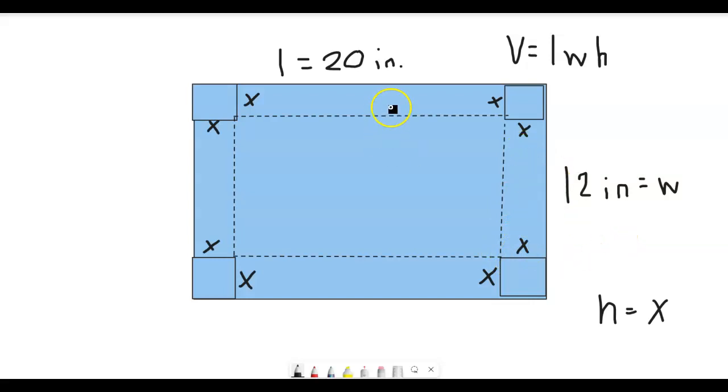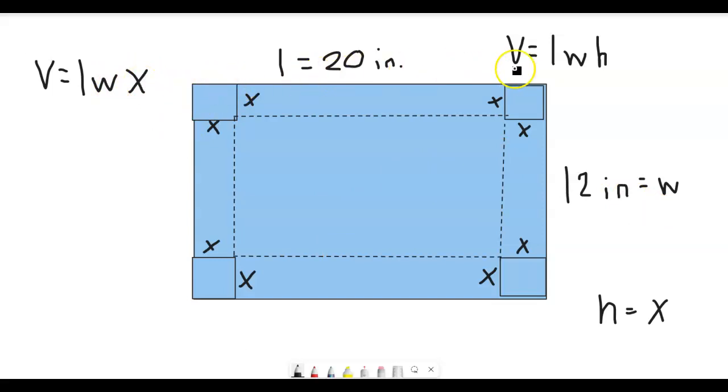All right, so we have these three. So I can already go to my volume here, and I can replace the H with X. So this is going to be length times width times X. And right now what I'm trying to do is get all of these variables in terms of X. Okay, so we have the height, which we just replaced over here.